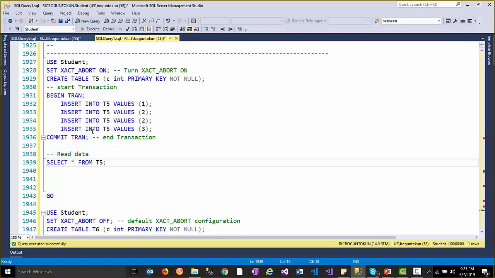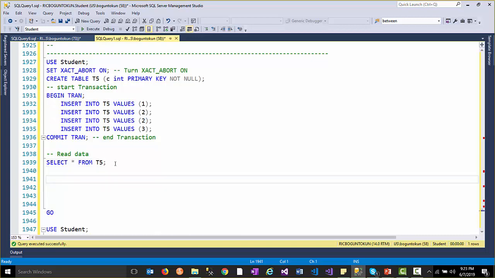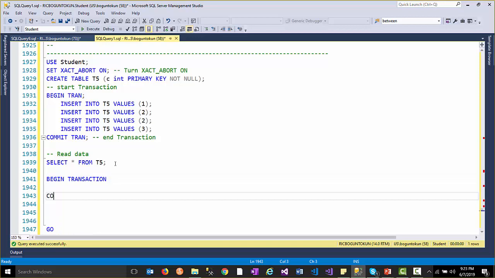And then at that point, you just write your begin transaction, it doesn't matter, and then to end the transaction, you write a commit transaction.